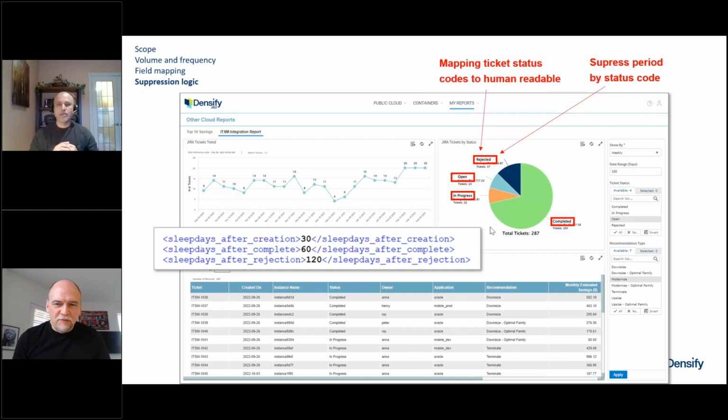I'll chime in for a second. As you mentioned, rejected is a great opportunity to do a feedback loop and make sure that the analytics are tuned properly. If they say, oh, that's part of a DR system and it's supposed to be idle, well, okay, you can model that in the analytics to make sure you give a different answer. So that can be a learning experience.